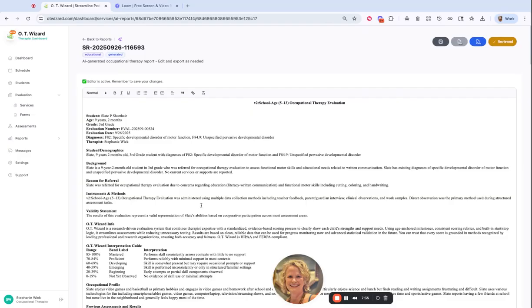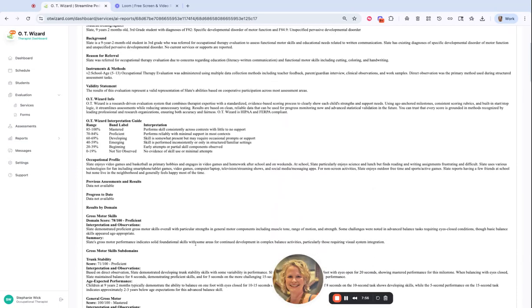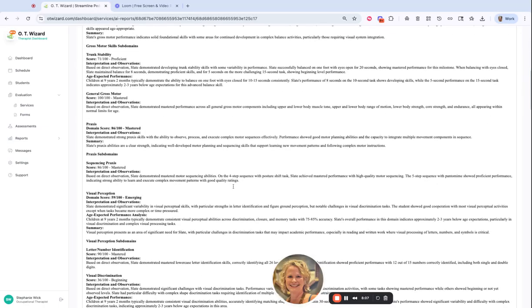When you upload these in any way, instead of doing the copy paste, it is a whole lot better if you go ahead and export the doc, because it's going to save the formatting. If you just copy and paste, you're going to get crazy big spaces between everything, which is not very visually attractive. So make sure that you make any changes here, then you can save it. Or you can go ahead and just export as a doc, and then you can make your changes as you want to.